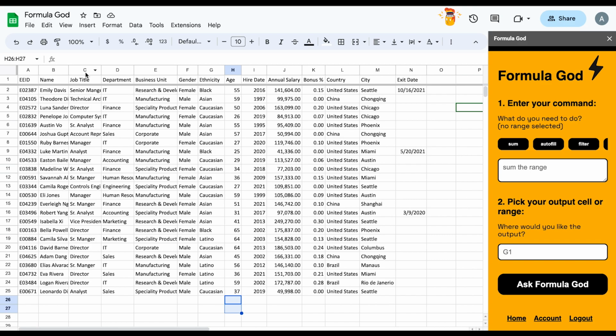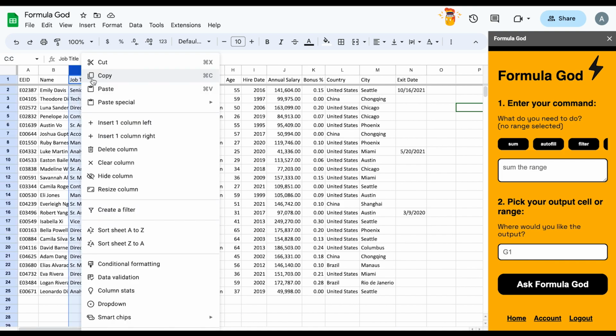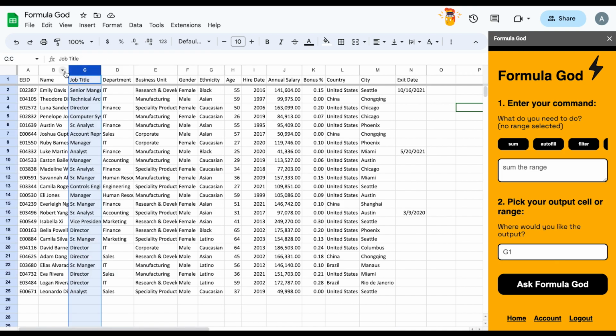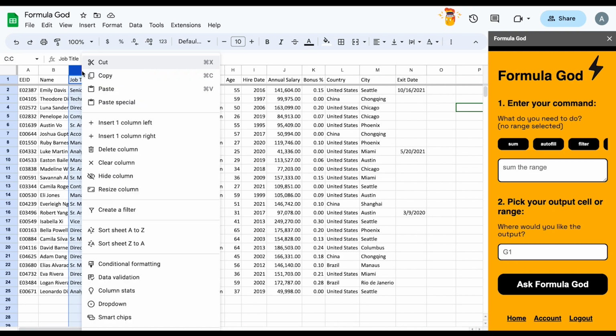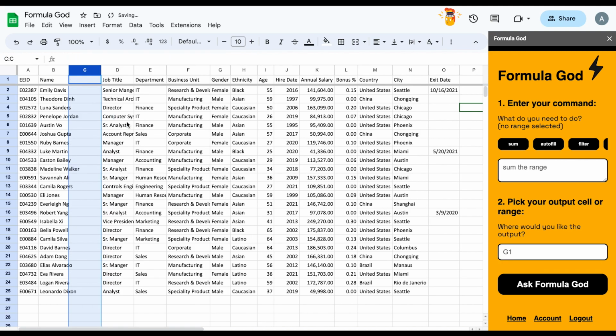Okay, now onto something a little bit more interesting. One of the things we know people can get frustrated with in Sheets when working with data is taking data that's in one column and separating it out into two. For example, here on names, we might want to split that out into first and last name. So first thing we'll do is insert a column to the left. This is the column where we will populate the last names.